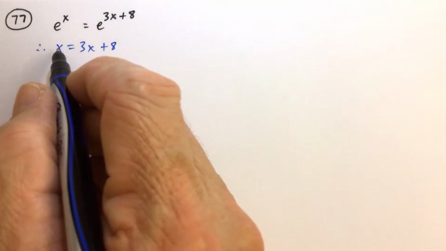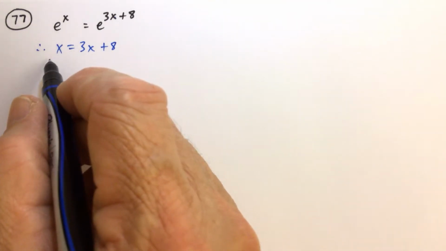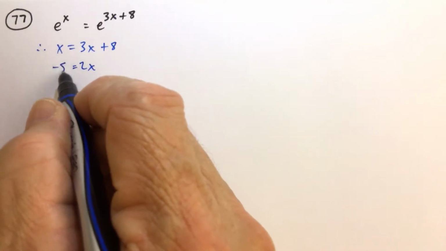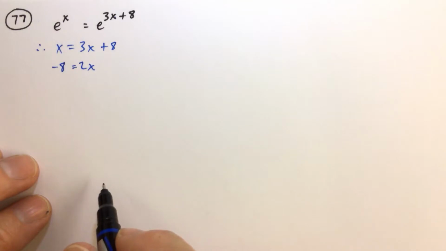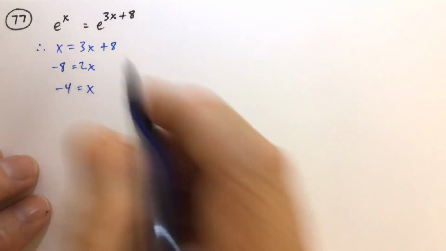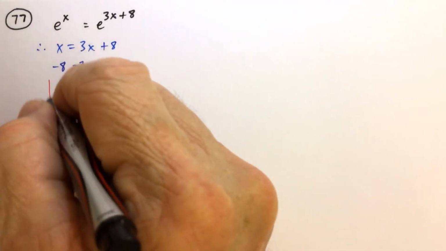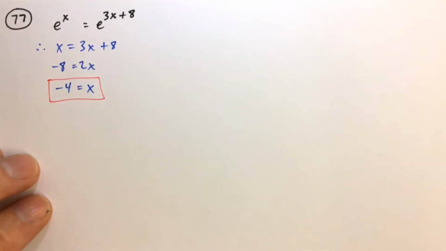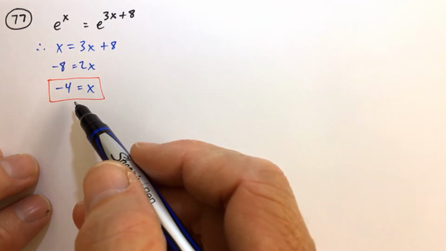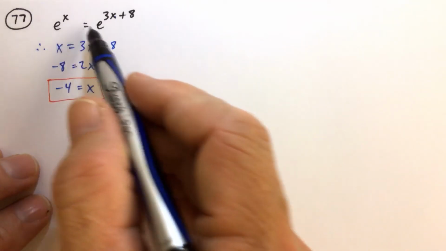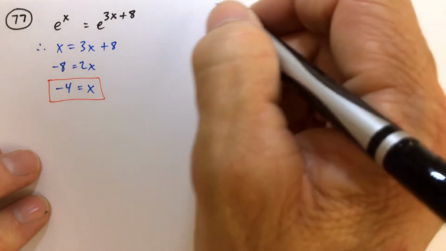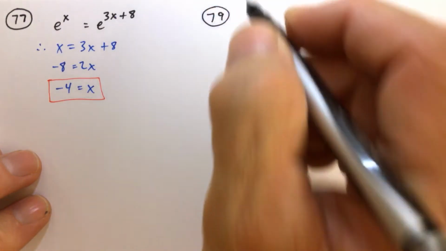And I like to keep my variables positive. So I'm going to subtract x from both sides, and I'm also going to subtract 8 from both sides. And therefore I get 2x equals negative 8, and if I divide both sides by 2, I get x equals negative 4. So that's what I'm going to do. Divide both sides by 2, x equals negative 4, and if the e were replaced with a 3, we'd have the same exact steps. If the e were replaced by any other constant, we'd have the same exact steps. So don't be scared of that e. It's not anything to be afraid of.